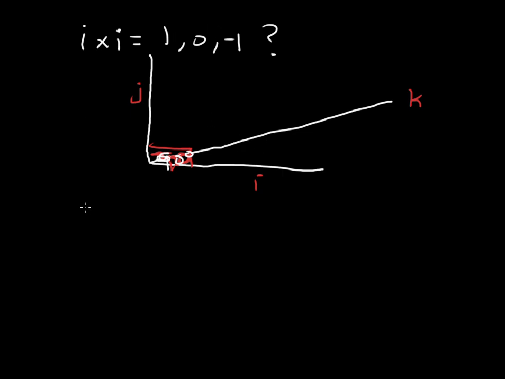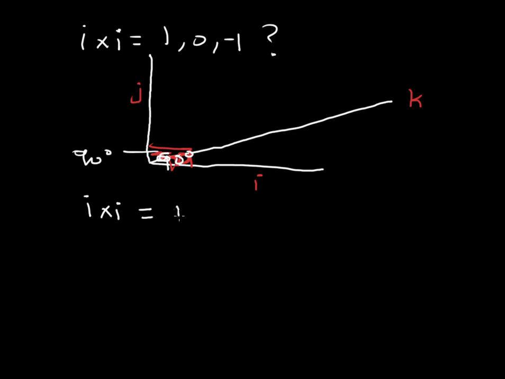Now, I cross I. Is this equal to 0, 1? What is this equal to? Now, remember, let me label this 90 degrees. I cross I means that I is in the same direction as I, right? And one equation you should know is that the cross product of two vectors is equal to the magnitude of the two vectors times the sine of the angle between them.